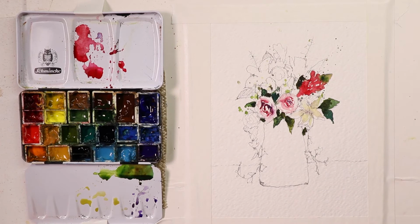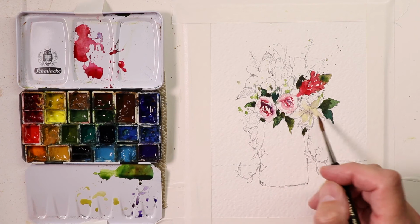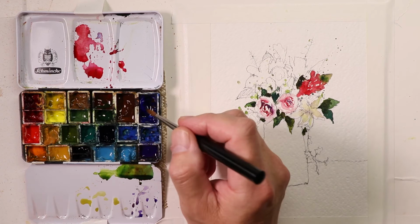Okay, so we're getting right back into painting. I think I took about a 15-minute break, so everything's pretty much dried so far really well. So now we can do anything we really want as far as adding in any darker tonal values, any details, really anywhere in our flowers. And we'll be fine.